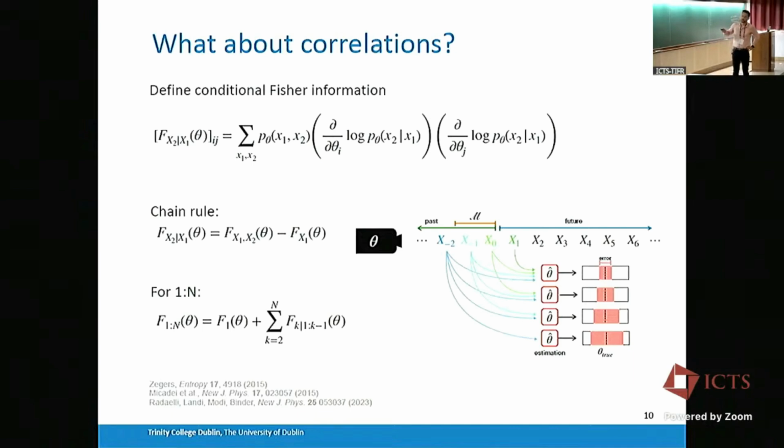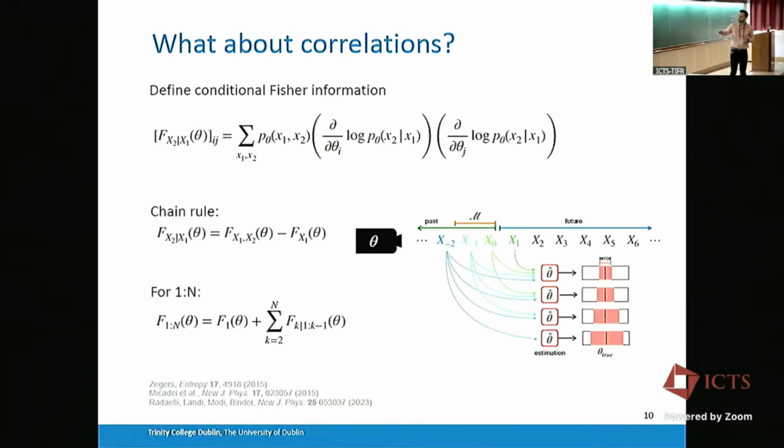And so what one can do purely mathematically is to define a conditional Fisher information, which has these conditional probabilities in there. And this is just a mathematical definition. There's a whole game that you can play. I can point you to this first reference down here of trying to treat the Fisher information and define a bunch of things that you would with an information entropy. You can make a mutual Fisher information, etc. And some of these things become a little bit unclear because of the two ways of defining it with a first or second derivative. The only element that we're going to use here is this conditional Fisher information.